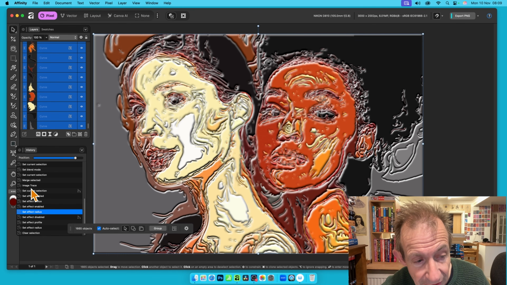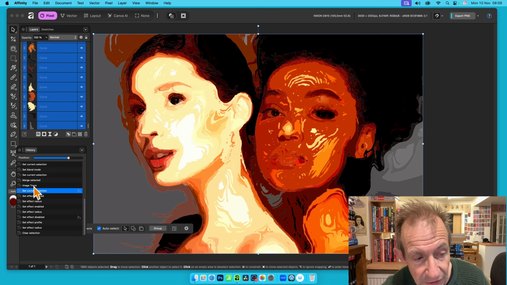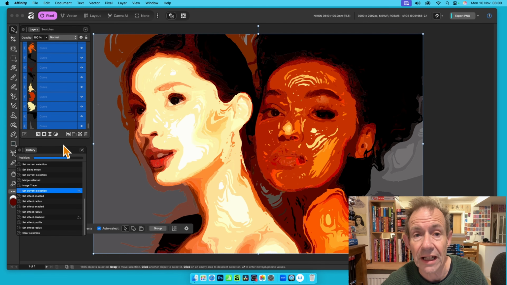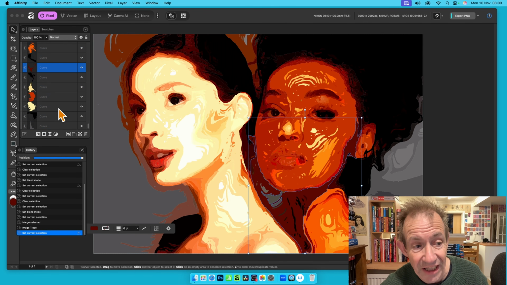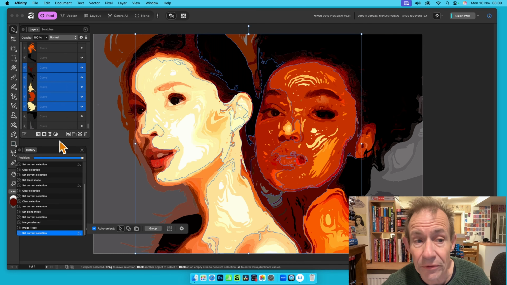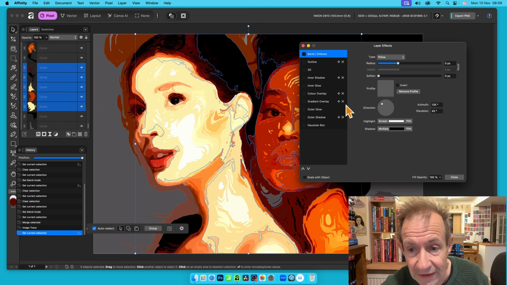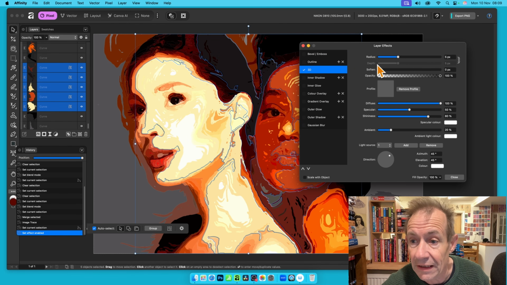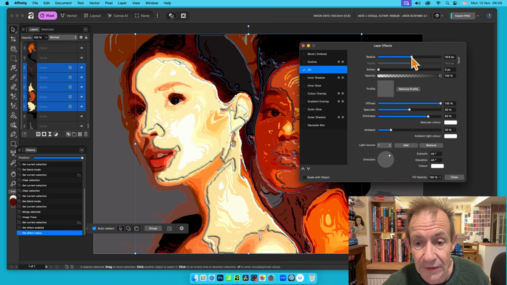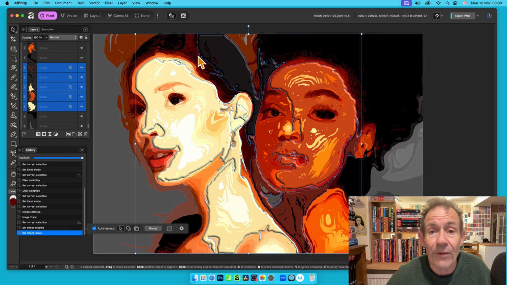Let's just go over here, back to this, and we've got this all selected. Well, you can just select individual ones. So just select, say, those. I'm just randomly selecting a couple of layers, and you can just do the same. So effects, click there, and again, 3D. And just apply a 3D effect to certain parts of the image and click close. You might find that more effective than applying it to the entire image.